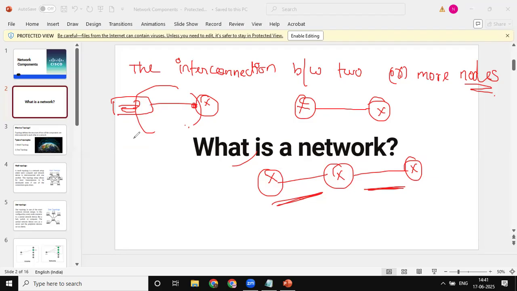Because they were sharing resources physically. That means if I have to send some data, I have to call a person. He has to carry a book or something, a secret page, and send it to that person, and he will be reading it. So this is how it had been done all the years earlier. Correct? But later they came up with networking. Until then, they were only sending data physically.